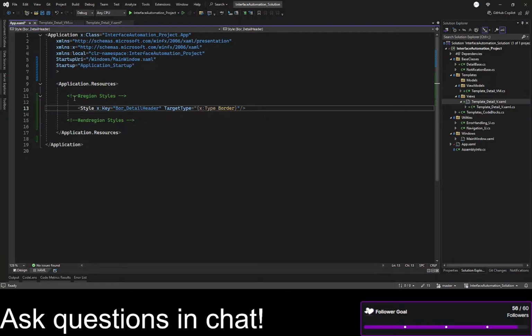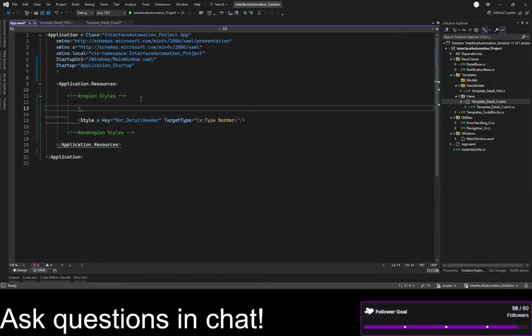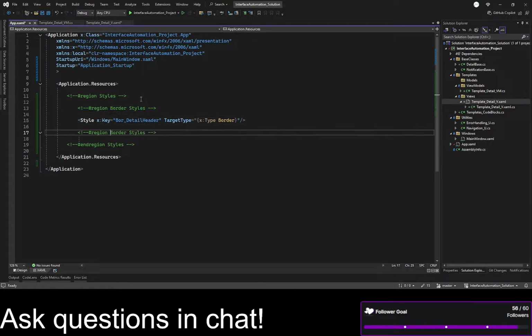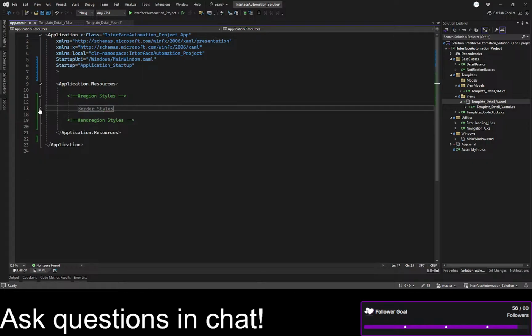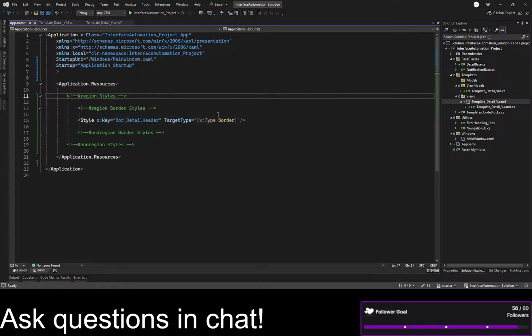That makes it easier. And then inside of that region, we can also make another one, and we can call it border styles. Now we have border styles inside of general styles, which makes it really easy to work with.